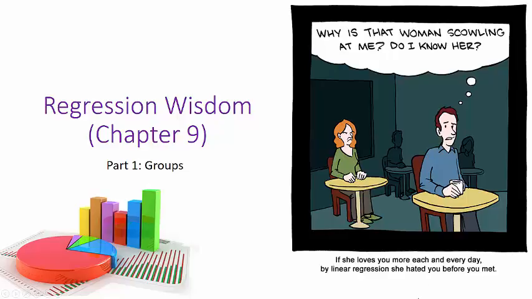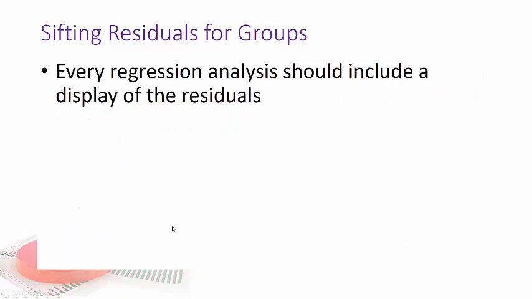So let's start off this chapter on regression with this cute cartoon. Thinking, why is that woman scowling at me? Do I know her? And underneath, if she loves you more each and every day by linear regression, she hated you before you ever met. So, when is it appropriate to use linear regression? And obviously, this is an example where it's not so appropriate.